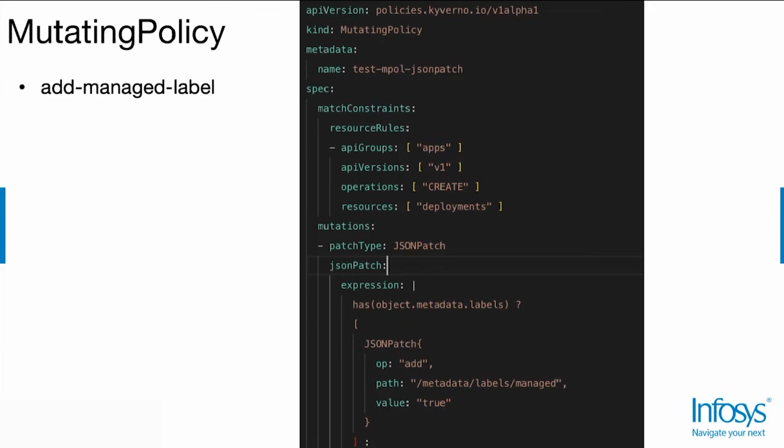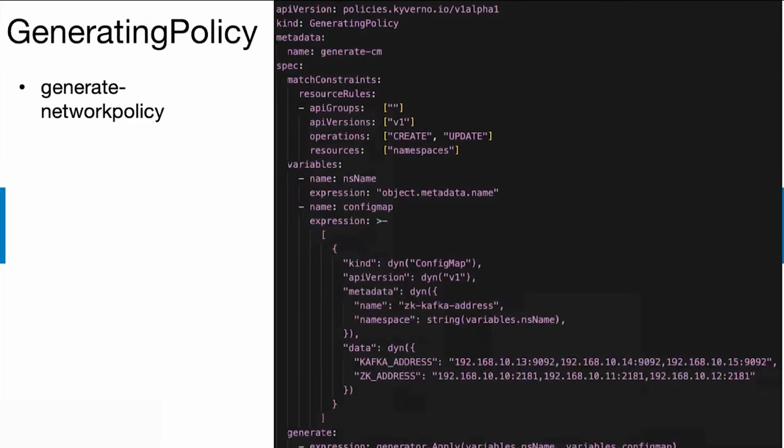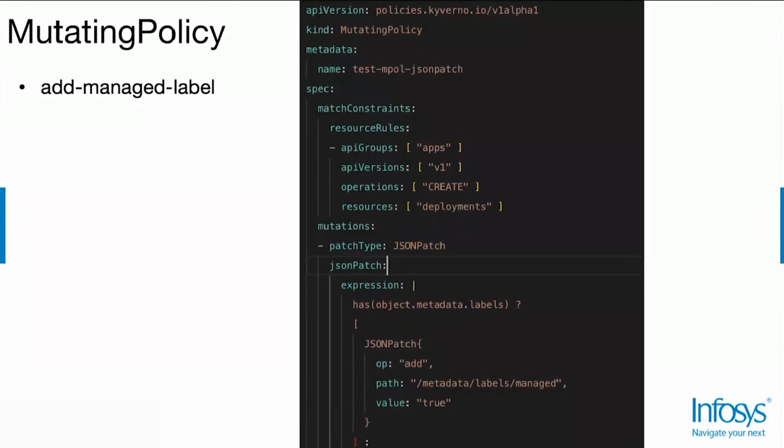And by the way, it's worth mentioning that for all the mutating policies and validating policies, Kyverno can automatically convert them to Kubernetes built-in validating admission policy and mutating admission policy. So what does that mean? As you know, those validating admission policies and mutating admission policies are built-in policies available in Kubernetes. Those are all executed at the API server side.